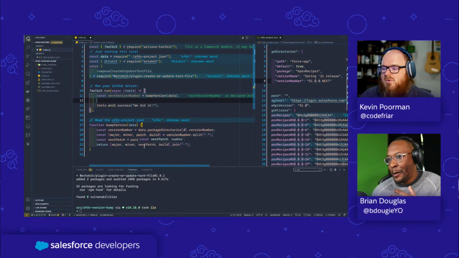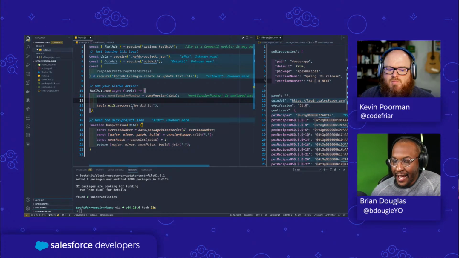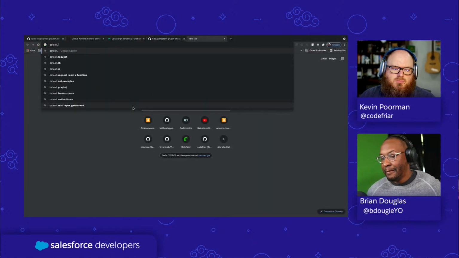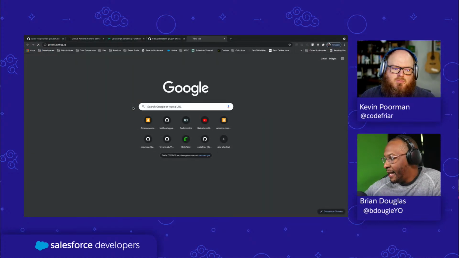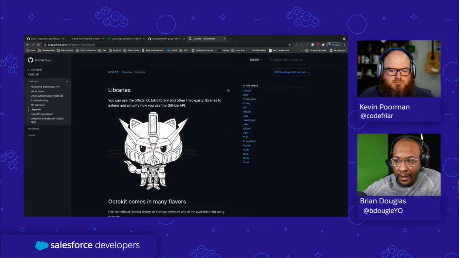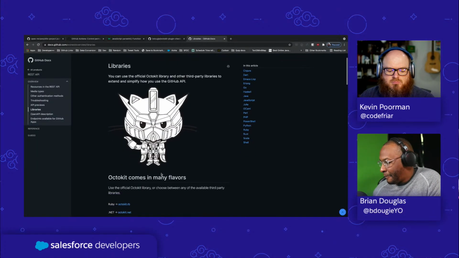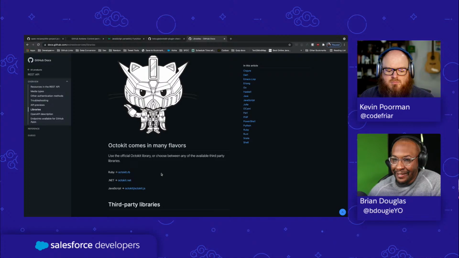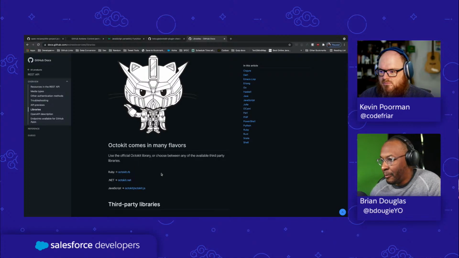Okay. So if you go to octokit.github.io, you'll see the list of all the SDKs, and they're all open source. Majority of them are maintained by open source contributors, but the .NET, the Ruby, and the JavaScript one have GitHub employees because that's what we use pretty heavily at GitHub. GitHub employees actually, as part of their day job, maintain those as well.